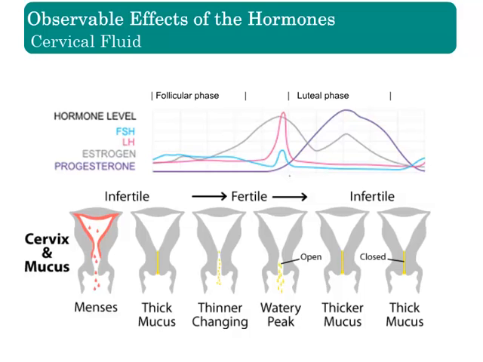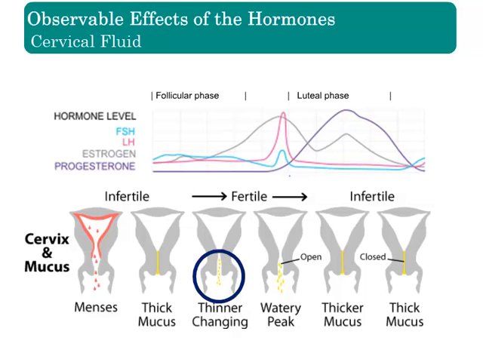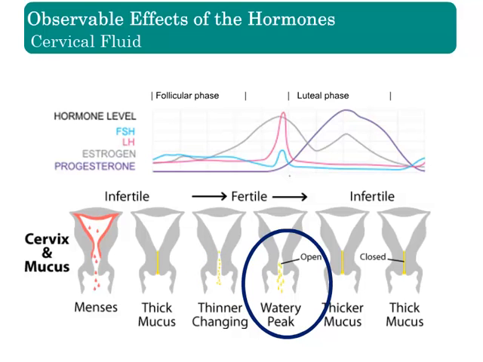Observable effects of the hormones: now that we have reviewed a woman's hormonal cycle, we can identify their influence on changes that can be observed externally in her body. At the beginning of the follicular phase, cervical fluid is thick like mucus and usually does not leave the cervix, causing women to note dryness in the vulvar area — indicating infertility. As estrogen rises before ovulation, it becomes more watery, stretchy, and slippery. This fertile cervical fluid is only present for a few days of the cycle. Both the fertile cervical fluid and egg are necessary for conception, meaning a couple is only fertile for up to six days each cycle.